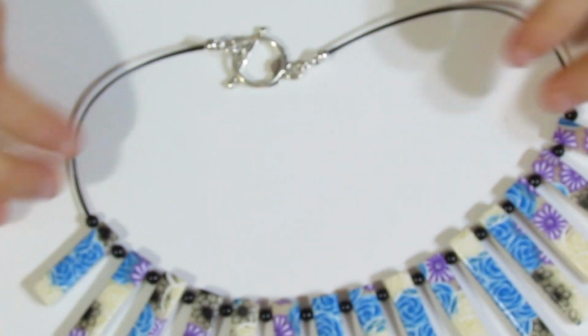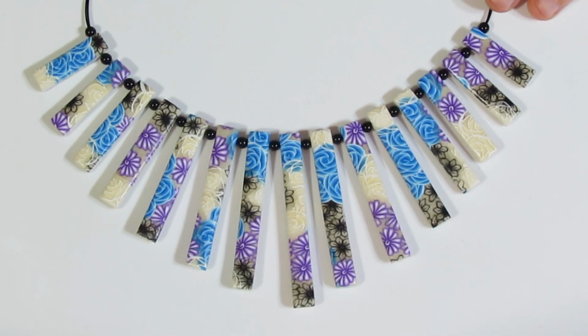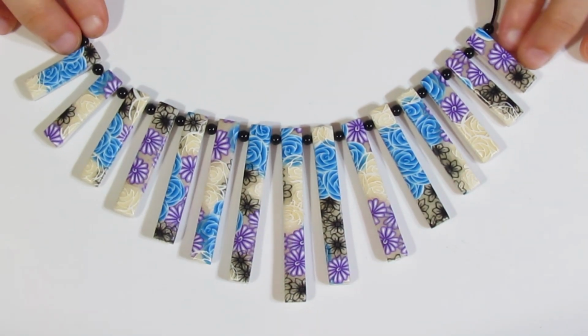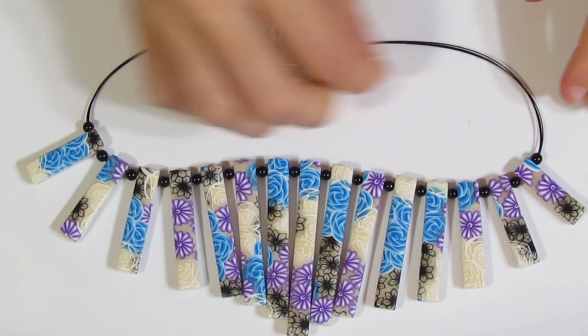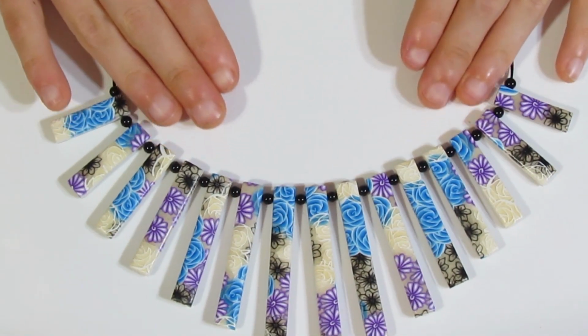And here is what the necklace looks like. Let me just zoom you out quickly. There we go. Now you can see what it looks like. And I'm quite happy with how it looks. And then you can see the cord up here is quite nice. I like that it's separated into 3 instead of it just being the usual one thick cord.